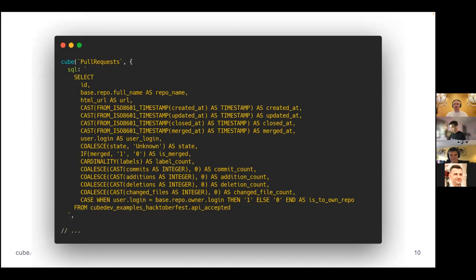But an interesting thing here is that the SQL expression that this cube is modeled over is used to clean up the data that's stored in the original data source. So you as a developer might not have full control over what's happening in your data warehouse or database. It might be owned by another team, or the data layout there might be affected by a whole bunch of reasons. Like maybe you have some legacy data pipeline that puts the data in some particular way. However, with Cube, most of the time you can define your cube in a way that all that complexity of that kind of legacy or any data layout is hidden from the end user, because you're able to use arbitrary SQL statements.